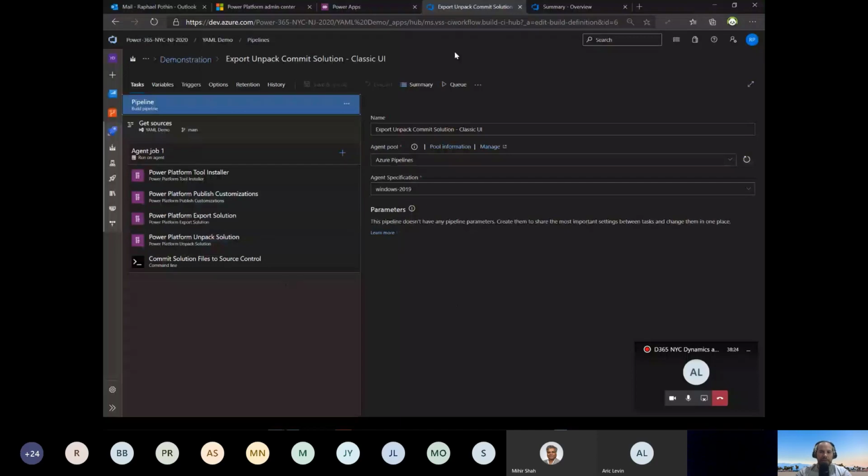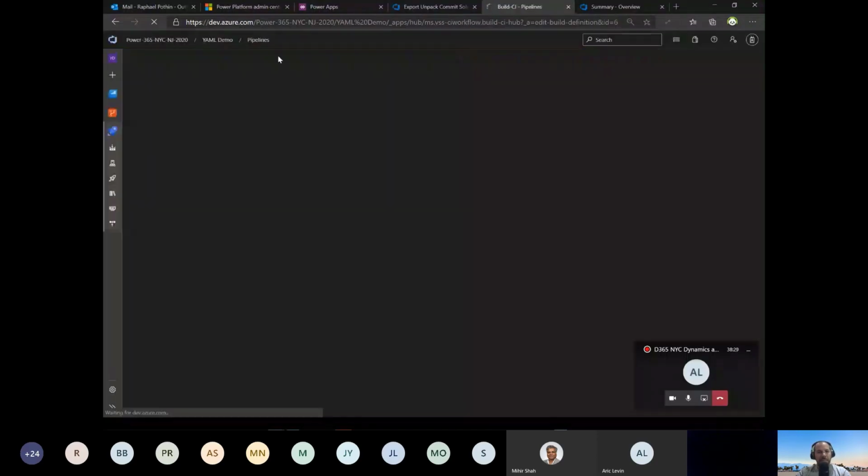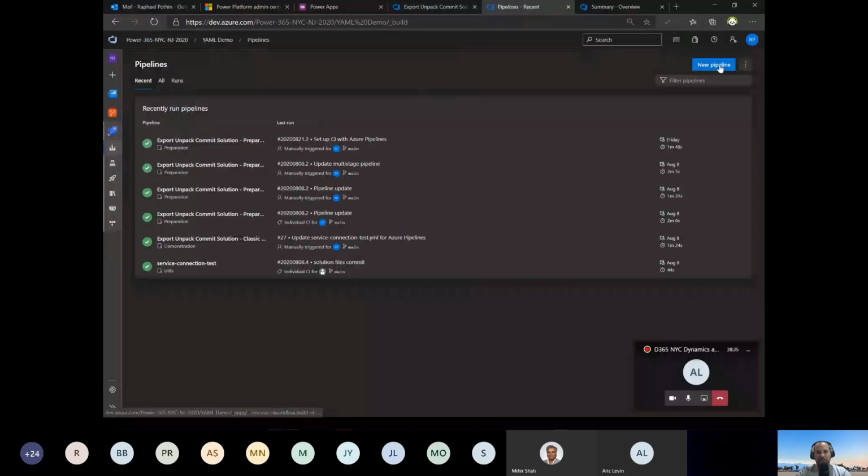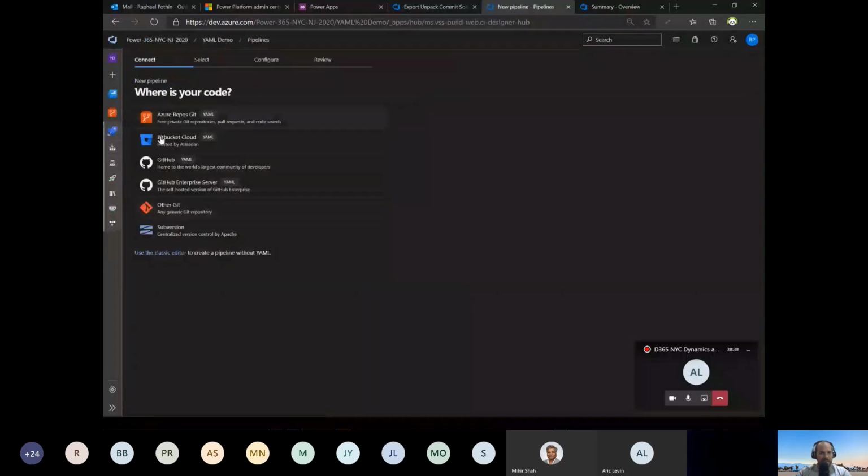Okay, so the first thing, I will duplicate this tab. I will go back to pipelines and I will go for a new pipeline. As you can see here, the first option now is YAML. And if you want to go for Classic UI pipelines, you have to use this little hyperlink at the bottom of the options.